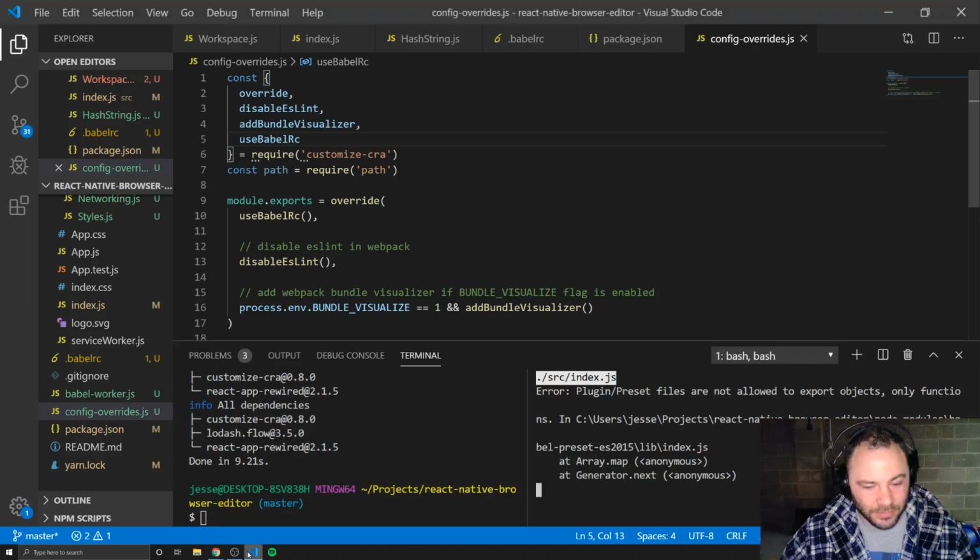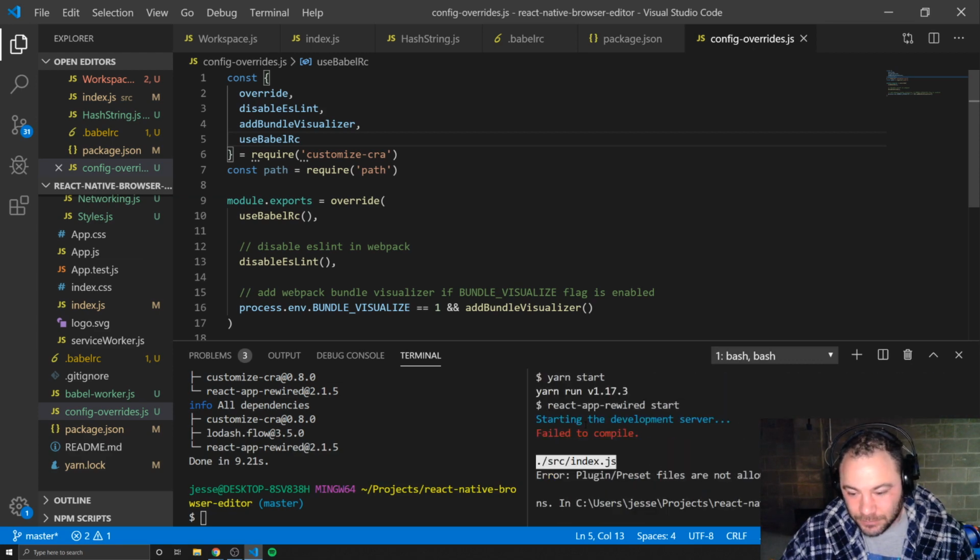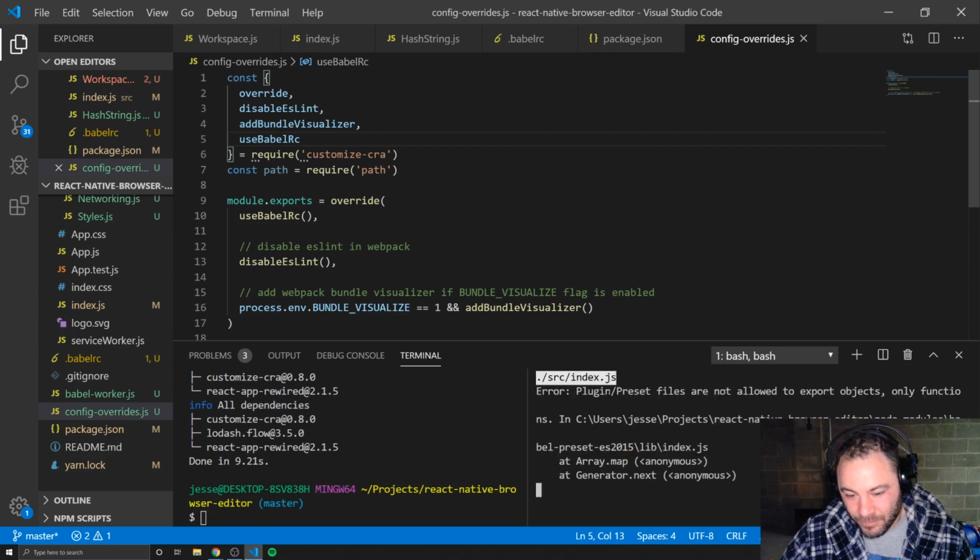So let's go back to our code. Our new error is plugin preset files are not allowed to export objects, only functions. Whoa. This is actually a problem in our node modules. That's wild.